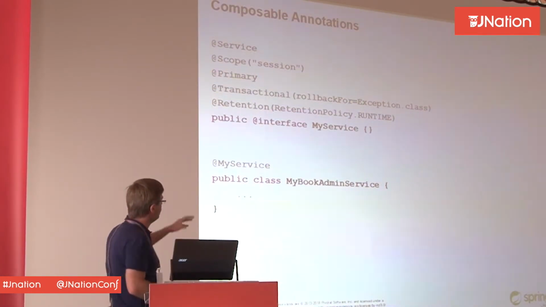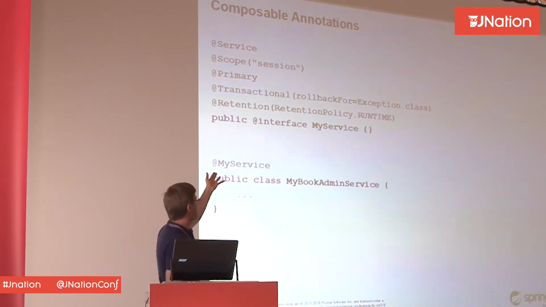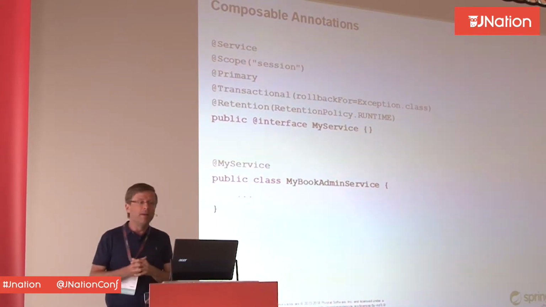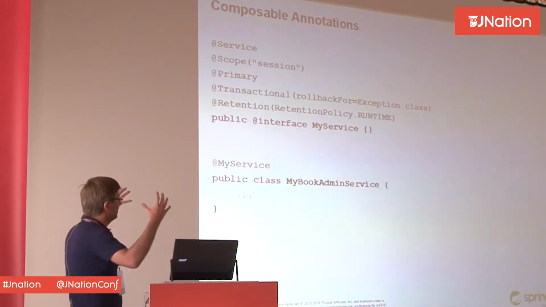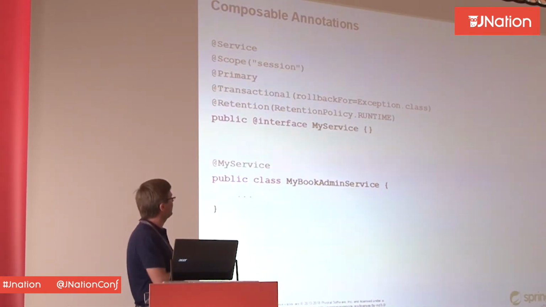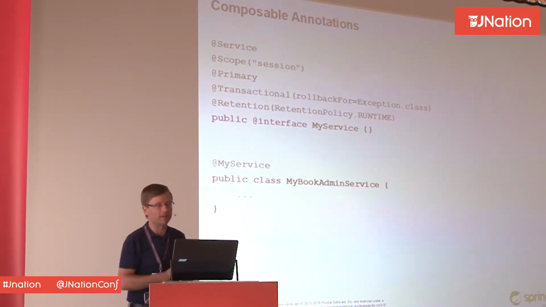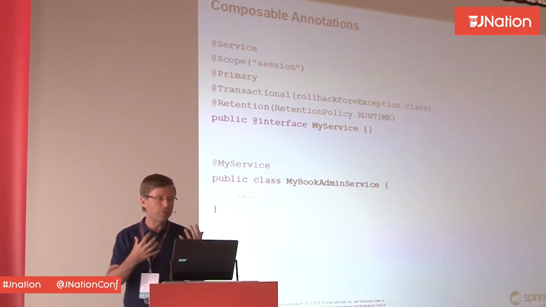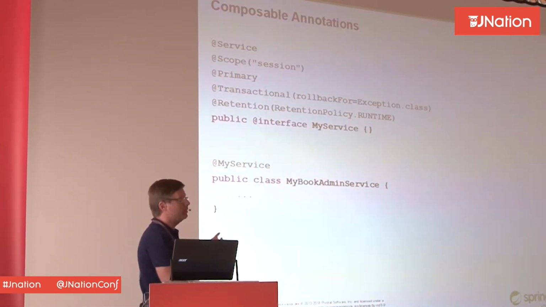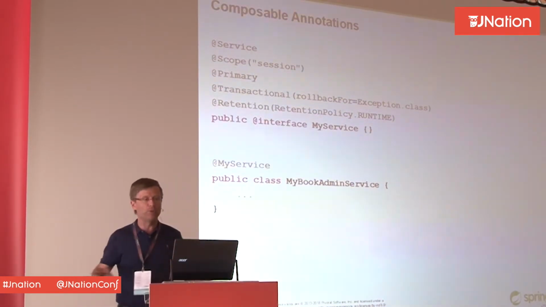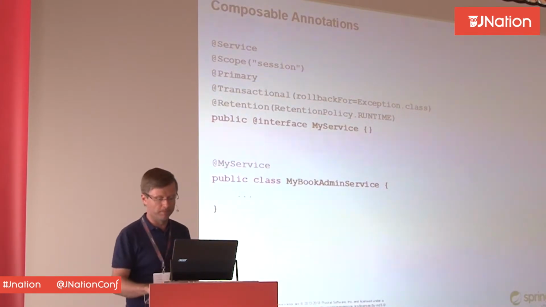Right? So the annotation-based model is very descriptive. And MyService might not be the ideal name, but choose a good name, right? OrderService, AccountService, a vertical or horizontal slice of your application that you can name this after. So annotations really have a lot of power in terms of enabling you to fine-tune the readability of your source code that way.